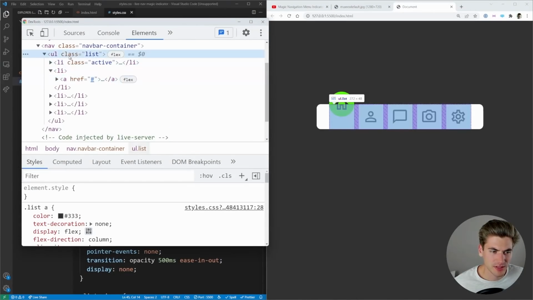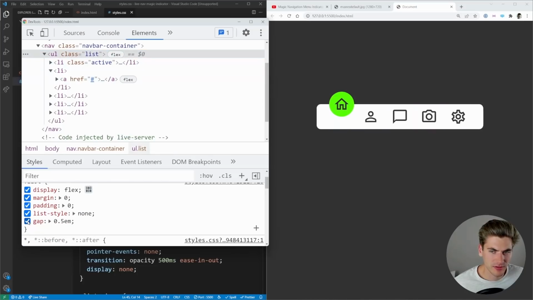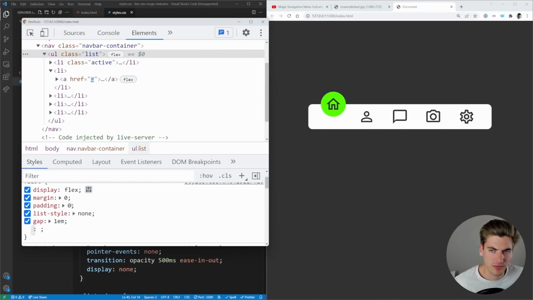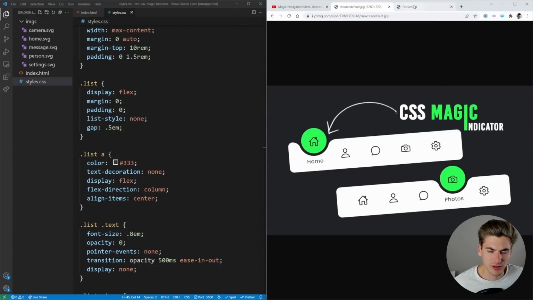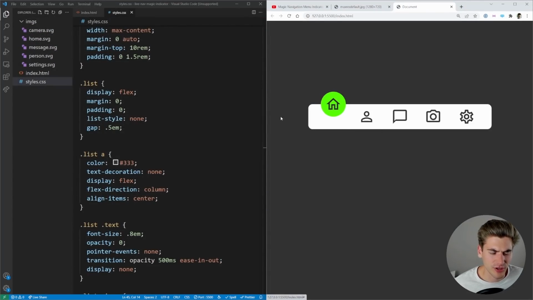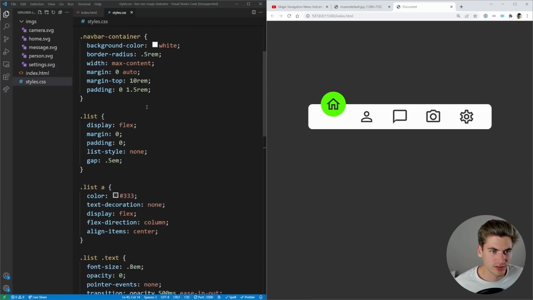It looks like the gap is being taken into account because I've removed the gap to get closer to each other. What if I set the gap to be like 1 EM? That spaces them out a little bit better. Or maybe it's just that our nav bar is not tall enough. Like it needs to be taller.